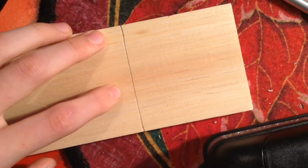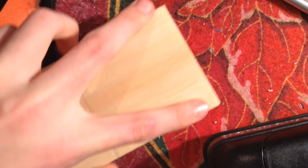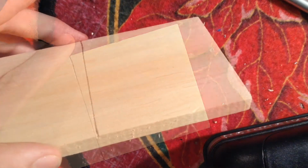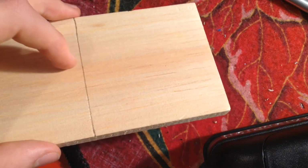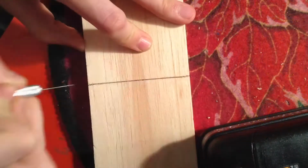Being that all YouTube channel logos are square, and this piece of wood is 3 inches in width, I've marked out 3 inches along here. I'm going to be cutting this into a 3x3 inch square. I need to do this very carefully because since balsa wood is very fragile, cutting against the grain is going to be really hard on it, so I need to go very slow.